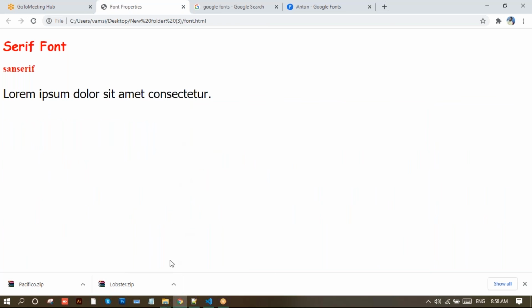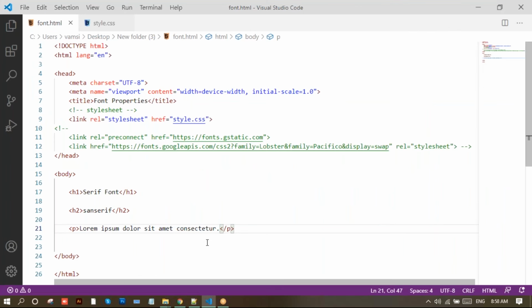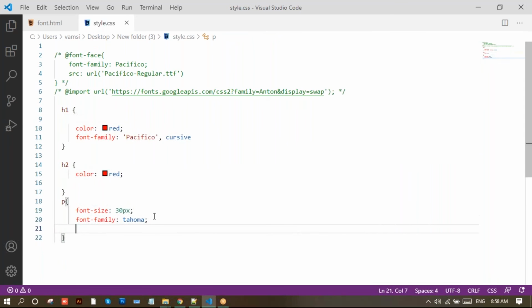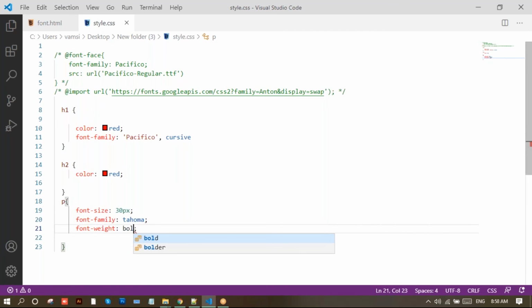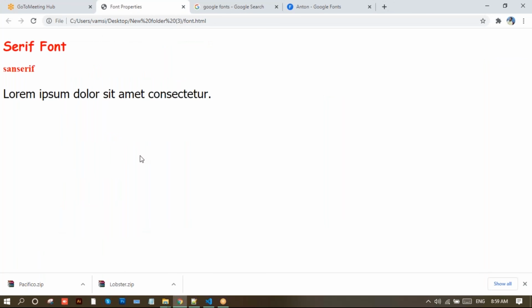Now go to this browser, just reload this page. Now I'll place a paragraph here. For the paragraph, if you want to apply bold, we use font weight. See, for the paragraph, we have the font weight, bold. So go to this browser, just reload this page.